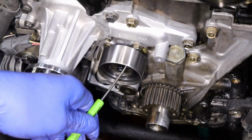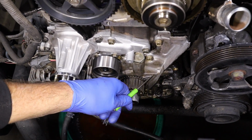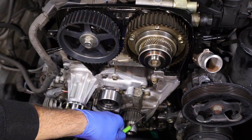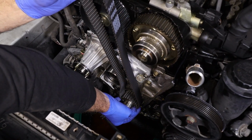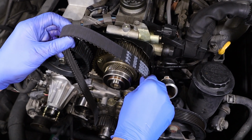This side is going to take out the slop in the belt. Then we're going to start on the crankshaft, and we're going to come up this way. We don't want any slack on this side. Make sure you have it. It's not bunched up or anything under the sprocket. Pull the slack out of it and line it up here on our cam.